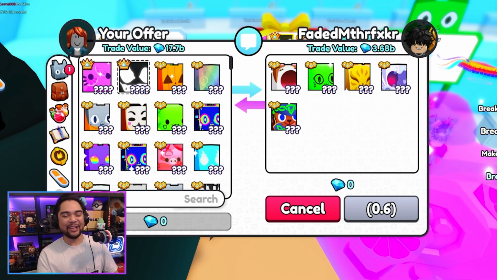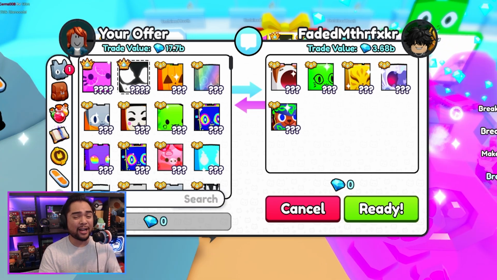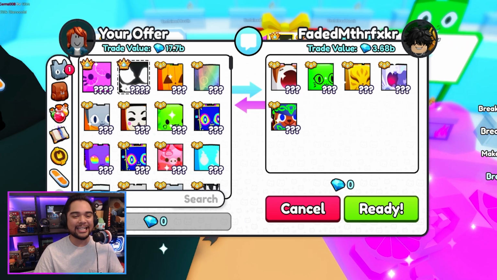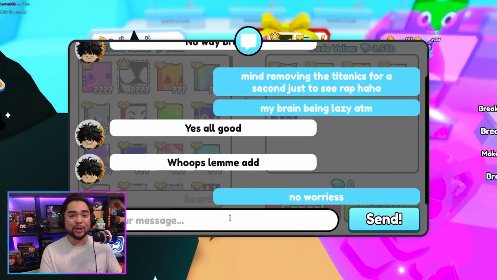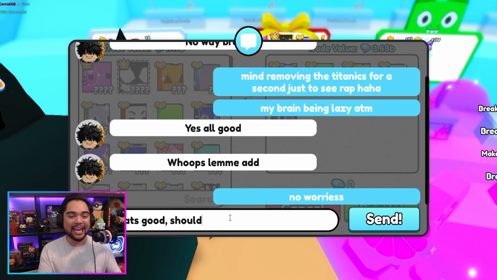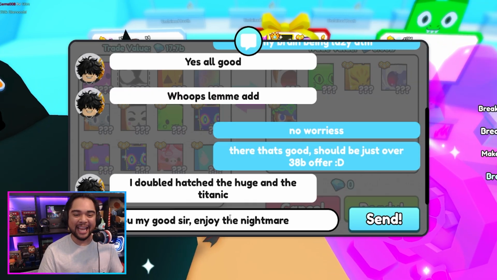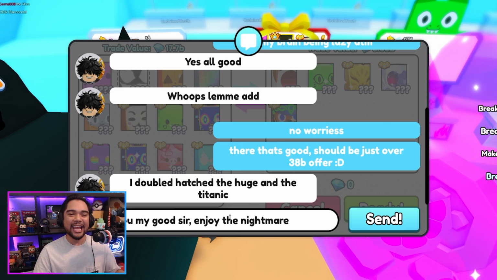Ladies and gentlemen, a huge shout out to Faded. We're getting a little bit over 38 billion for the very first Titanic nightmare cat. The blurred Dominus, a Titanic Hubert, and a Titanic Valkyrie Pegasus. Got a nice little bonus pop cat in there as well. Faded, thank you for the trade.